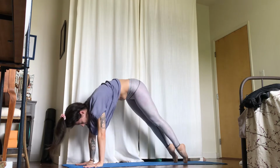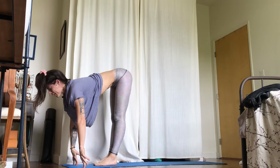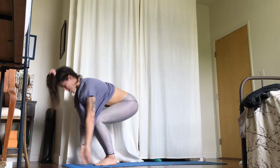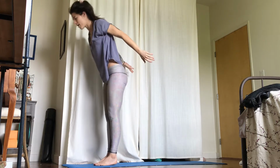Bend the knees lightly. Make your way to the top of the mat. Inhale, halfway. Look at the third eye. Exhale, fold. Look at the tip of the nose. Inhale, chair. Look at your thumbs. Exhale, Samastiti. Inhale, chair.